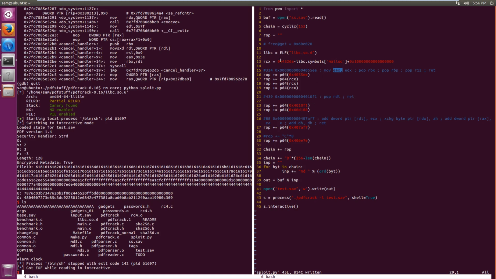That's it. It's a relatively simple ROP chain, because unfortunately there weren't a lot of gadgets to do it. But yeah, that's about it. We finally have popping a shell with ROP gadget, or I'm sorry, pdfcrack.